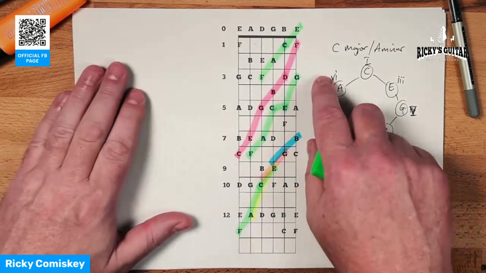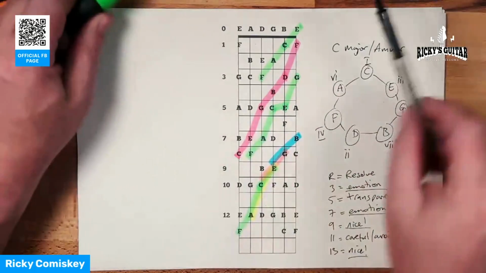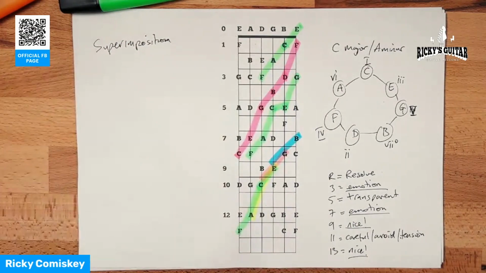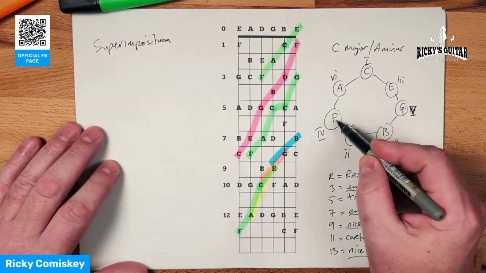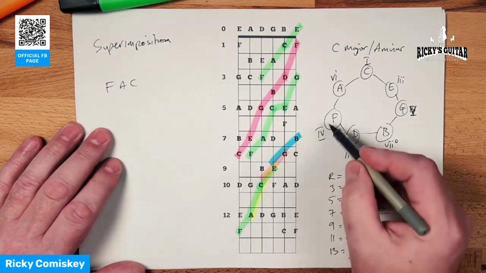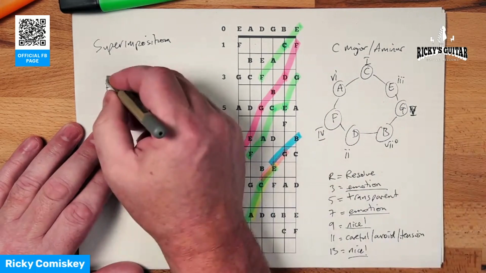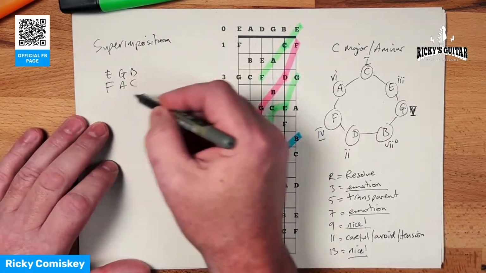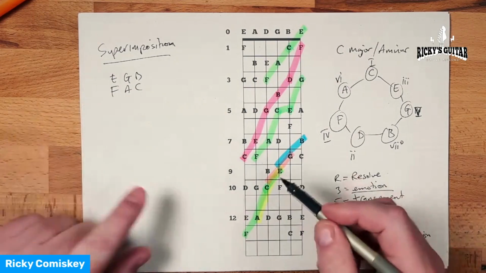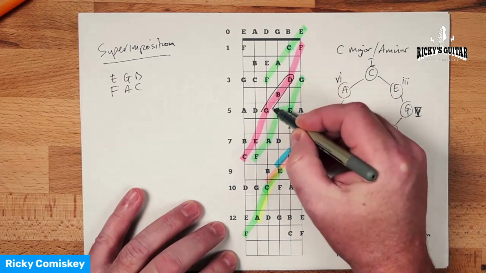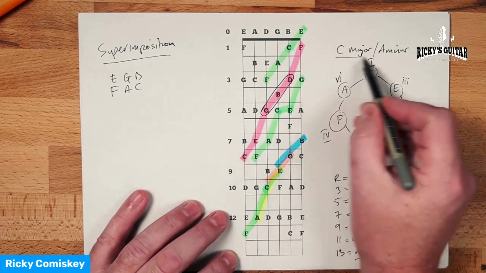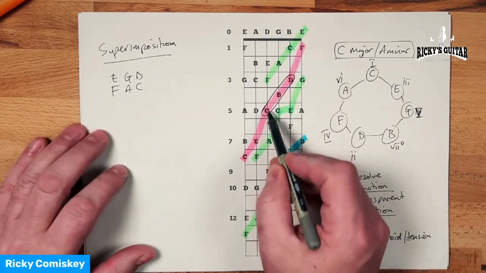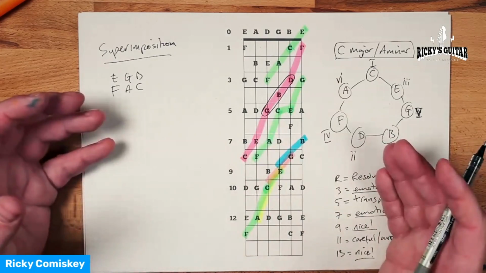Guaranteed, there are going to be some notes in there that you want to avoid. So what you can do is superimpose. Superimposition. This is where the cycle of thirds comes in. That means if we have an F chord, which is F, A, C, if we took an E minor and plonked that on top and played those notes, then we're going to get one chord superimposed over the top of another. But what's good about this is I will use a little chunk like that there. I know I'm in C major, A minor here, and I will use a little triad form like that.